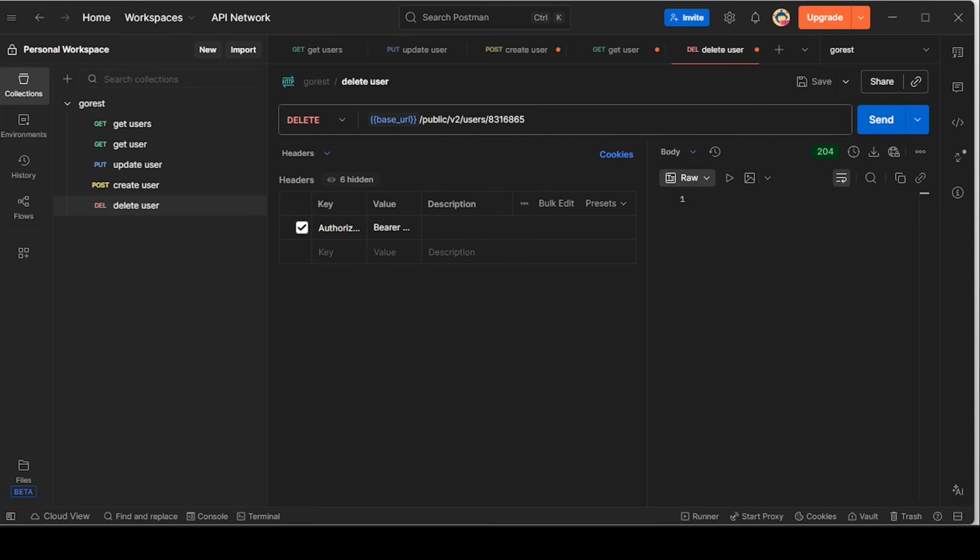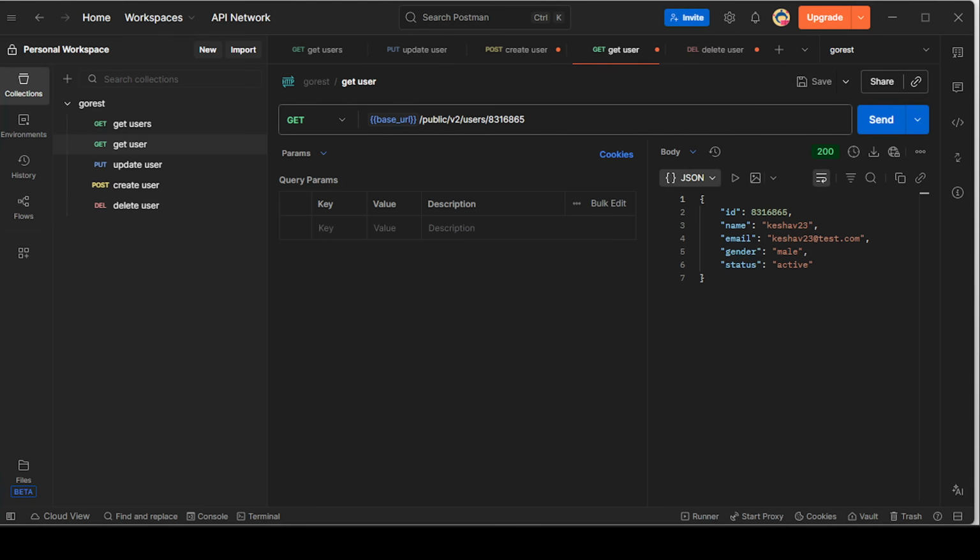Yes, deleted. In the deletion case, it might happen that there is no response body, but based upon the API response code we can assume it. So it's 204, success for the delete part, and it is deleted. Let's see what happens if we try to delete it again. Oh, we got 404, resource not found. That was expected because we just deleted that. Now if we try to get the deleted user back, here also we are getting 404. Everything is in sync, right?